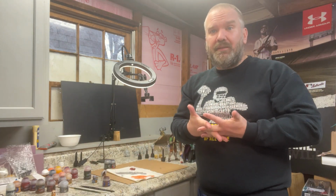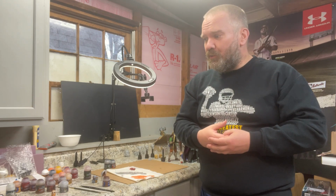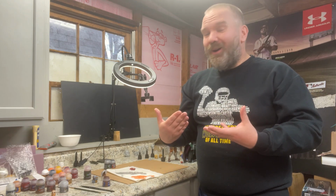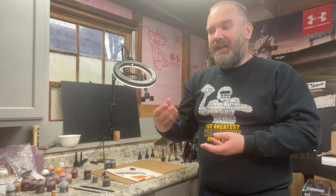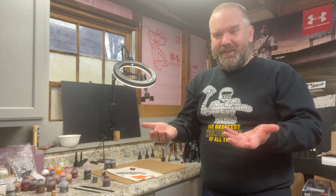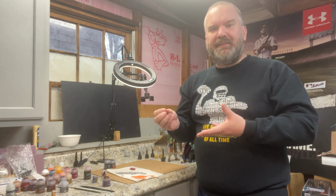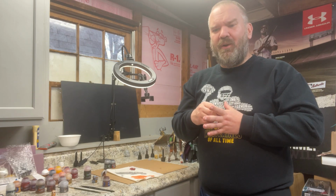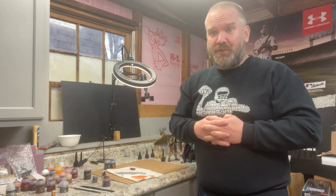I would say the biggest thing with painting is just working at it, trying to have fun and develop your own techniques. You are definitely not going to get better at painting if you're not at least attempting to paint and working at it. One thing I try to do, I always feel like less is more, so I go with the least amount because I feel like I can always add paint. So maybe a good little strategy.